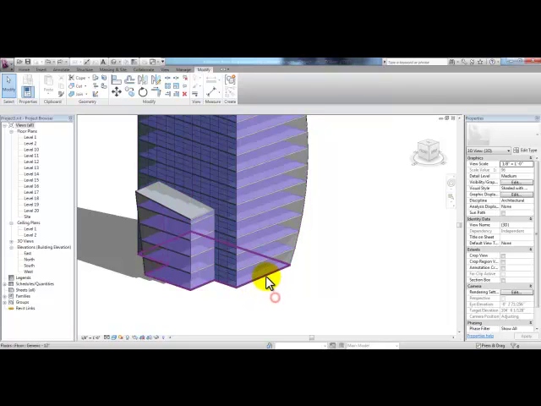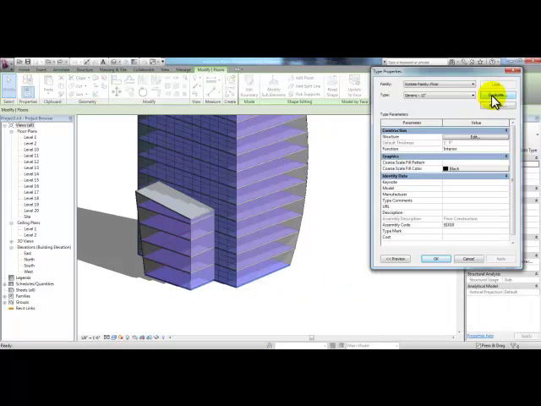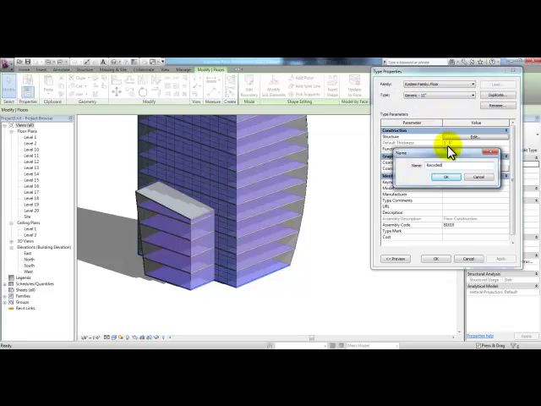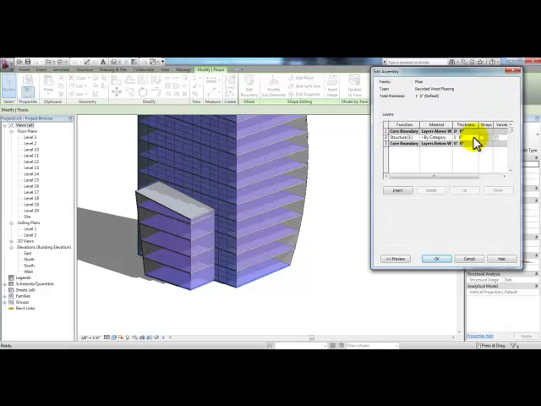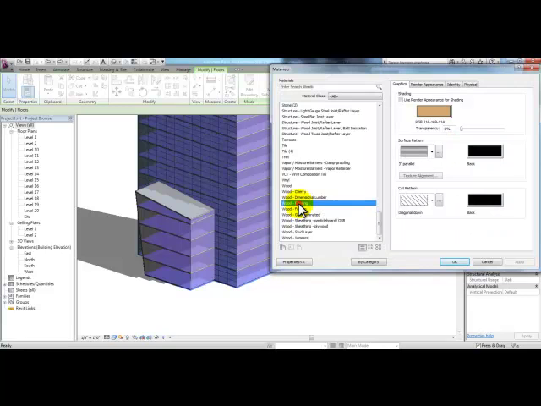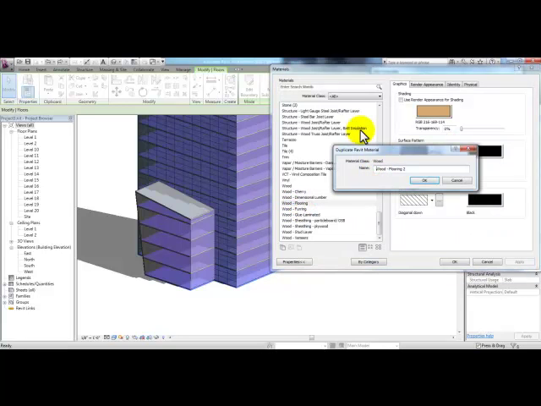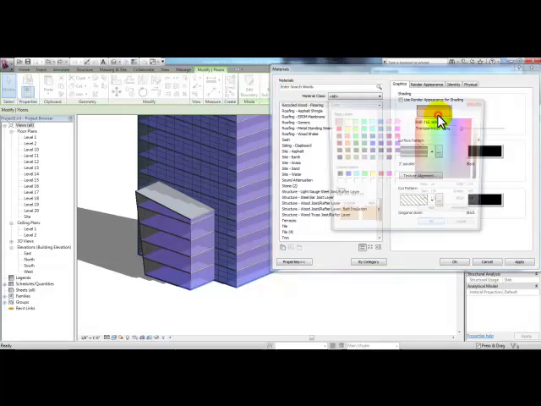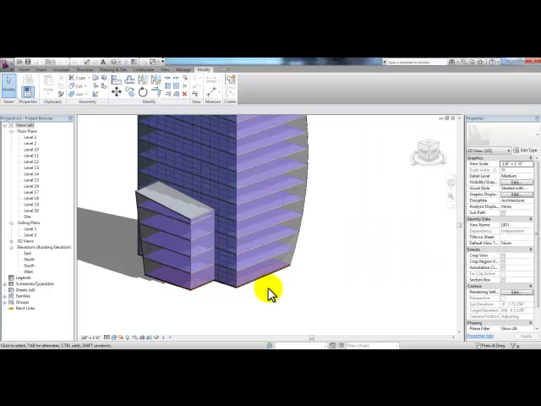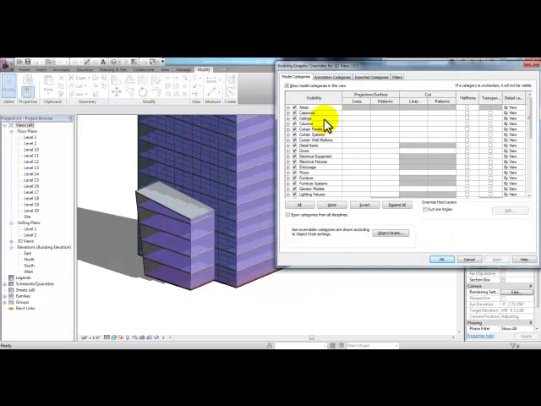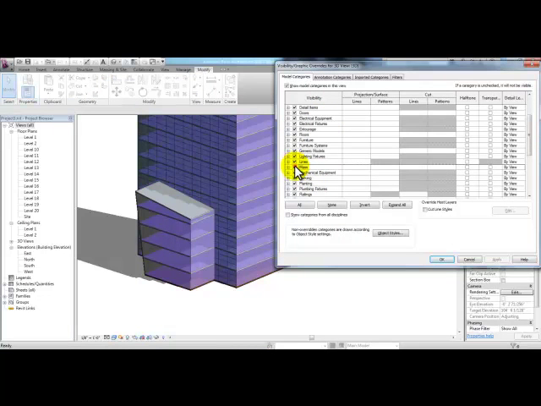We can select, as an example, this generic floor, pick Edit Type, duplicate this generic 12-inch flooring, and call it recycled wood flooring. Pick OK, and then pick the Edit button under Structure so that we can change the material of the structure, duplicating the wood flooring and calling it recycled wood flooring. We can decide to change the color slightly to see the difference. You might not be able to see it at first because the mass is covering it, so we can type in VG, and in the Visibility Graphics Overrides, take the check mark out of mass and pick OK.